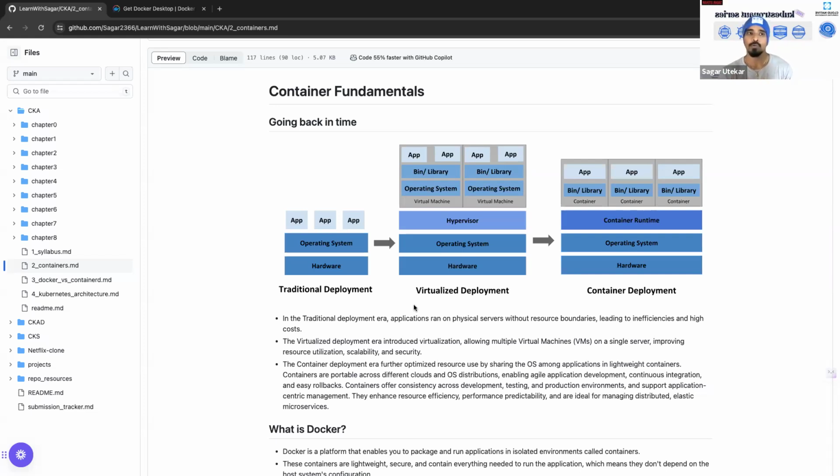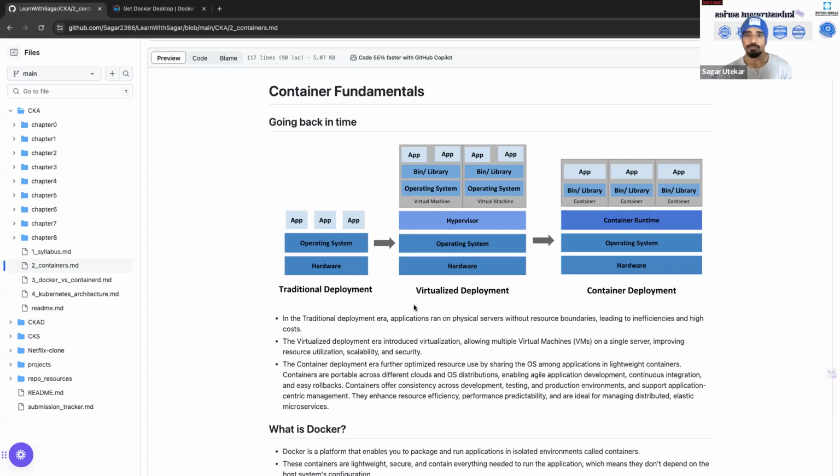And this is how the container deployment is very fast as compared to the traditional and the virtualization deployment model. Now we have solved major problems like cost. We have reduced it. We don't need to buy multiple physical servers. And the boot up time is very fast because the container footprint is very small.